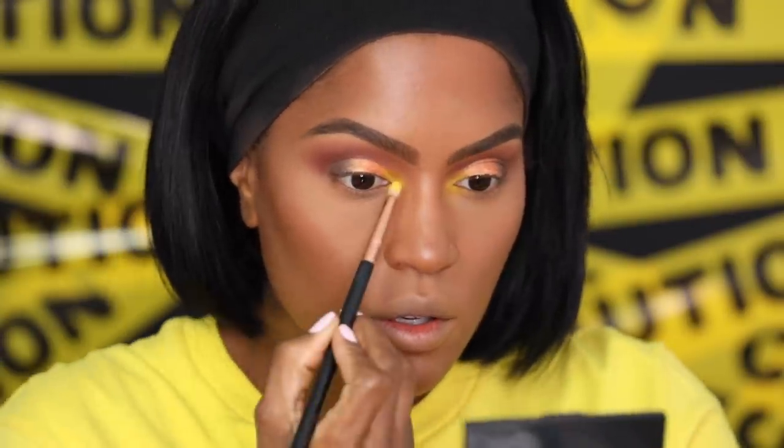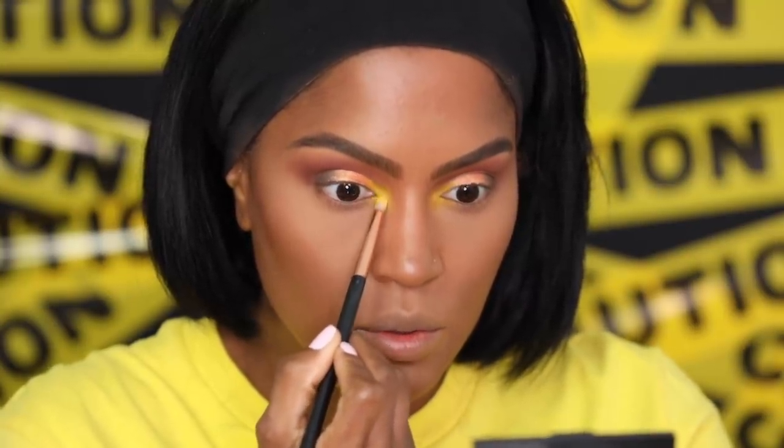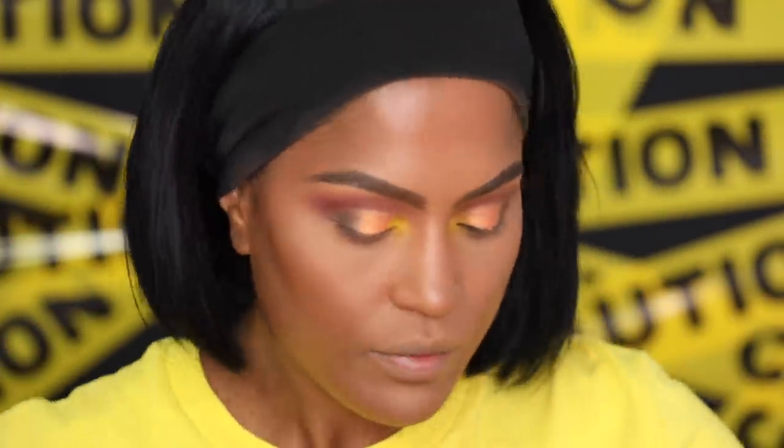Look how quiet I get when I'm focused. I think I might've been mesmerized a little bit. So that's the yellow without a base, without anything. It's basically just kind of on my skin. So like I was saying, if you want it to be more vibrant or brighter or bolder, just put a yellow base under it. Looks really good. Okay, let's move on to the outside.